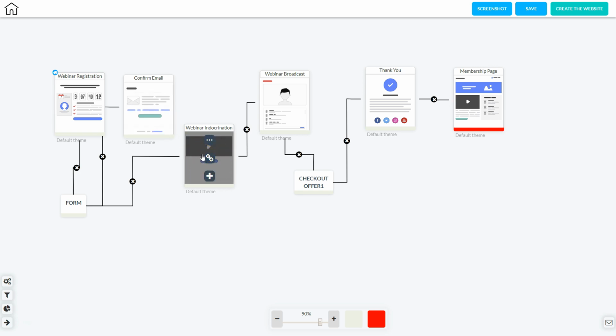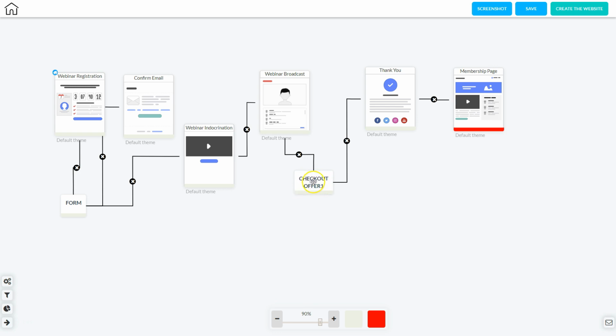This is the page that educates them on when the webinar is, who the people will be that are speaking, and usually it has a countdown timer. Once that countdown timer gets to 0, then it forwards to the webinar broadcast page. This is the page that the actual webinar will appear on. Also on this webinar broadcast page, you'll typically have a checkout. The checkout will have the offer of what you're selling, your product or your service.